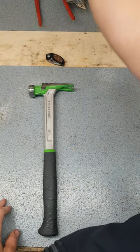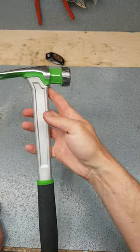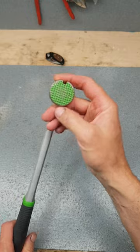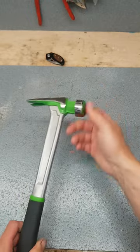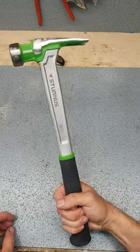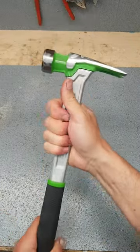And today, that's what I kept reaching for. Couldn't use it on the actual shiplap cladding because of the milled face, but done everything else no problem. I would say that is quite a comfortable hammer for anybody to use. It's nice and light. Aluminium handle keeps it nice and light.